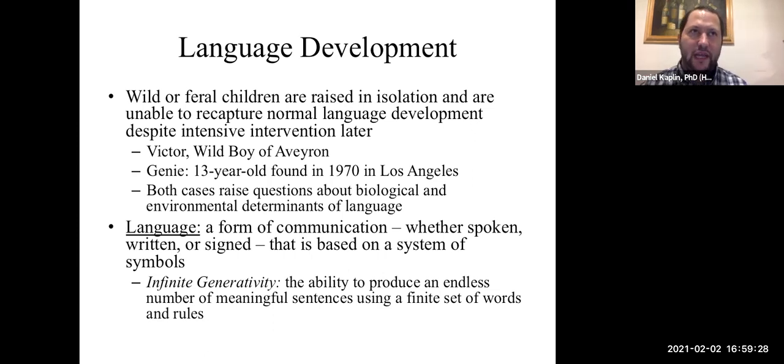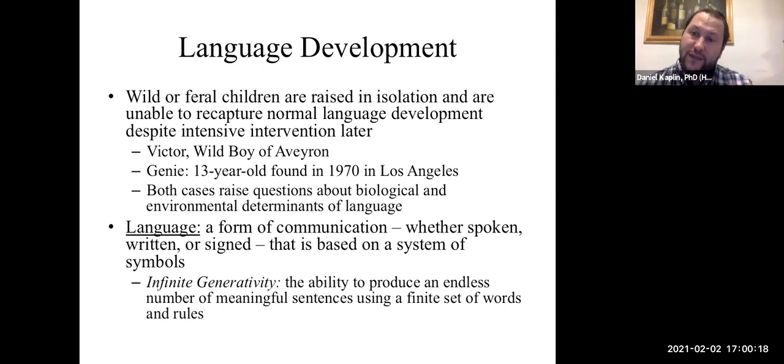Well, when Jeannie was 13, she escaped the basement. And when she was found, she was purely nonverbal. She spoke with grunts rather than words. Her motor development was interfered with. She walked like Frankenstein from the movie. That fluidity of gross motor development was interfered with. And she did not know how to use utensils, so she ate with her hands. And she's 13 years old. Now, for the sake of our lecture, our question is, can Jeannie acquire language? And would she master language at a later point in time?